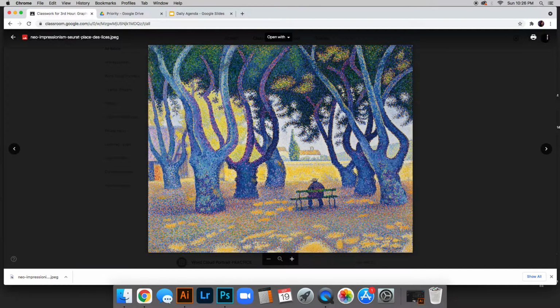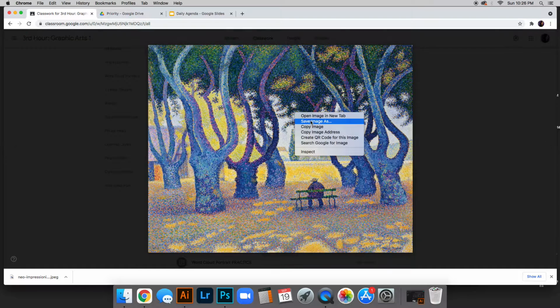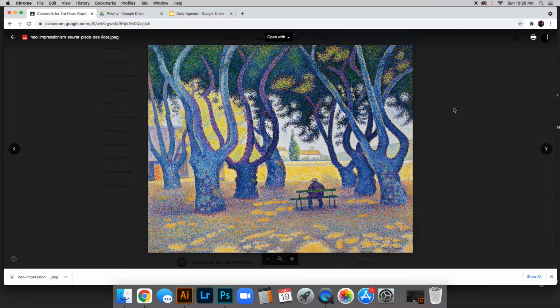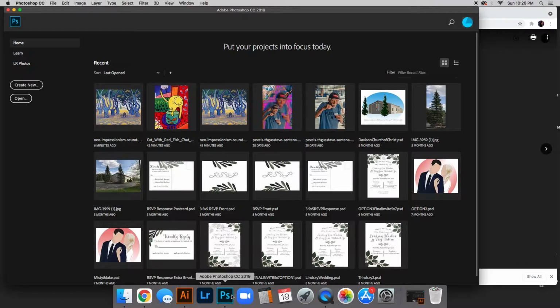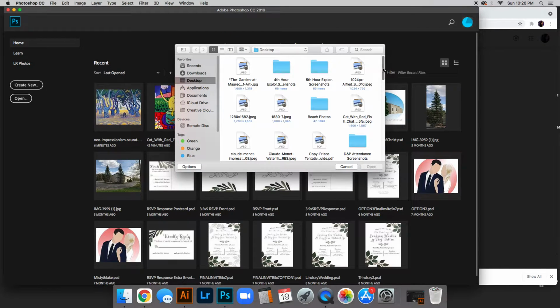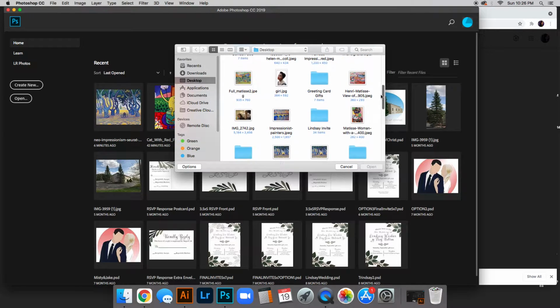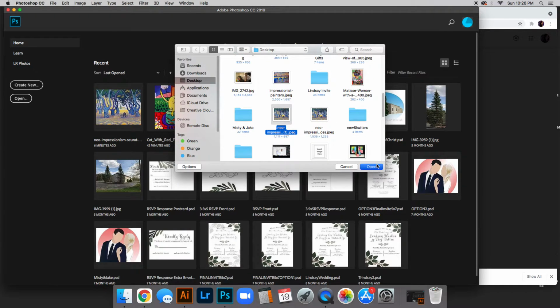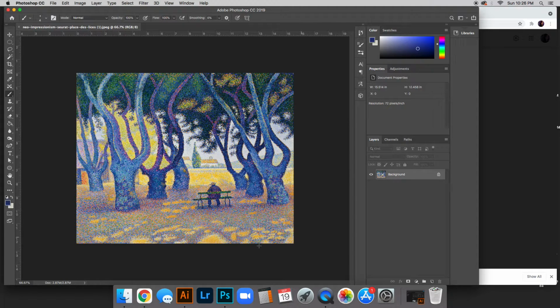You will click on the painting, and then you can right click, save image as, and save it to your desktop. I already have it saved, so I'm not going to save it right now. So choose the one you want to use, and then I'm going to go into Photoshop. I'm not giving you dimensions because we're actually going to open the artwork. So at the top, go to File, Open, and I'm just going to find the one that I want to use on my desktop. I'll do this one, and I have it open in Photoshop or Photopea.